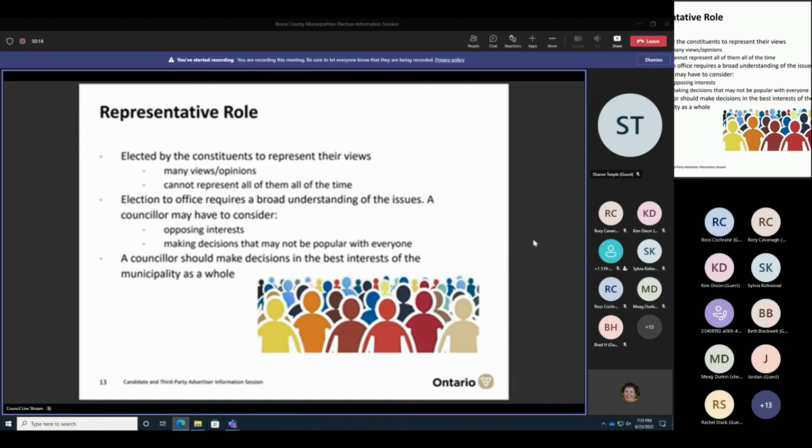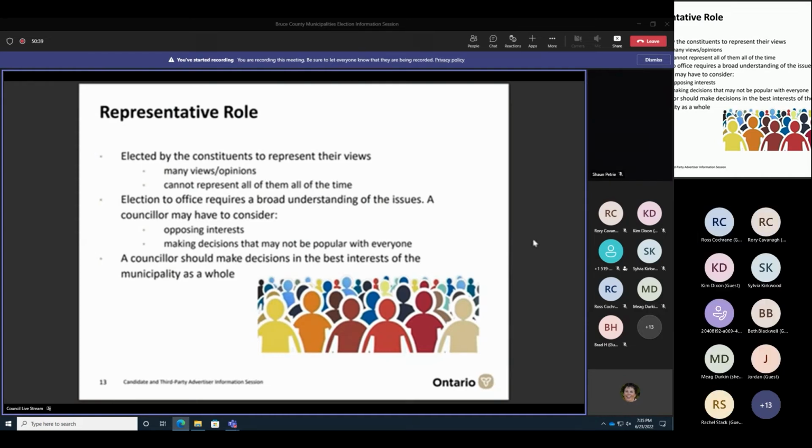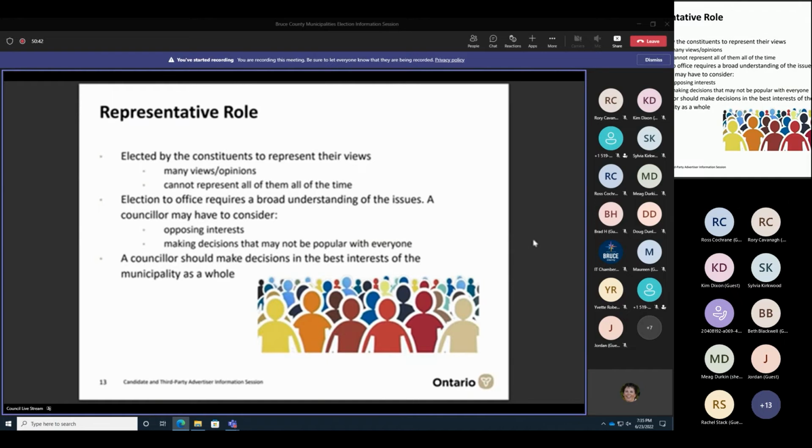You should use your judgment and decide based on the best interests of the municipality as a whole. In practice, there's no single correct approach to the representative role, and on many issues, you may find that you fall somewhere between the two opposing viewpoints. Be sure to familiarize yourself with any policies or protocols that your municipality may have in place regarding the handling of complaints and citizen inquiries. Although you may want to find some way of helping, remember to consult municipal staff. If your municipality doesn't already have a complaint policy, council may want to consider adopting one.